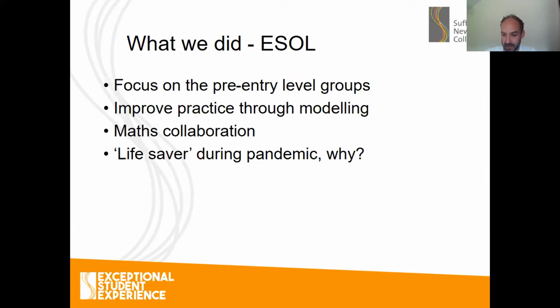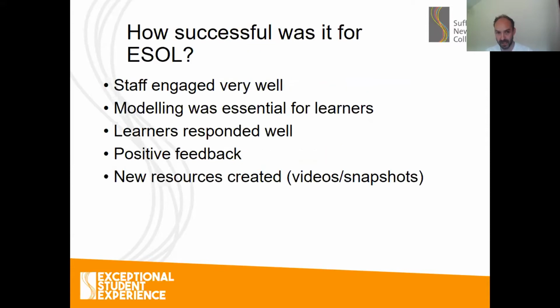The reason for that is we had learners that cannot hold a pen, do not know how to log onto a computer, can't open a Microsoft Word document, can't open the internet. And they could model that from the front of the class and project it on the screen. Just by bending the visualizer up, it became a really effective tool so that they could maintain distancing. It was very successful for ESOL.